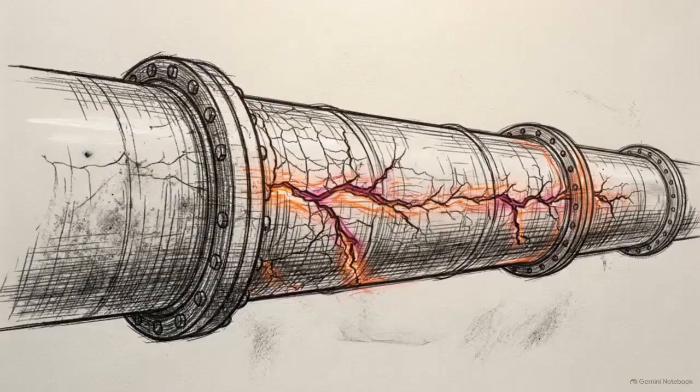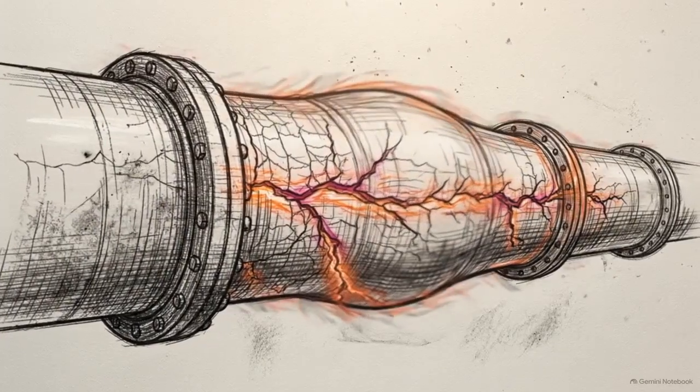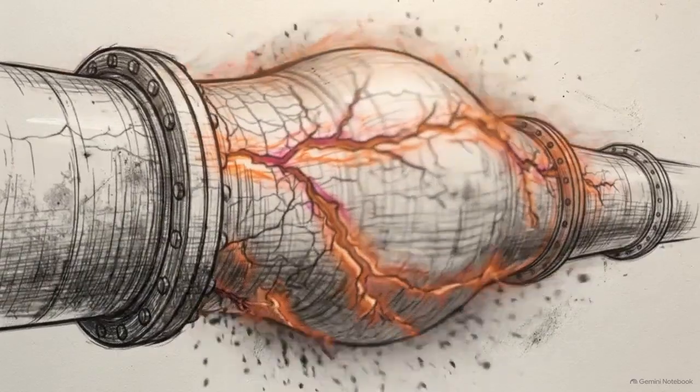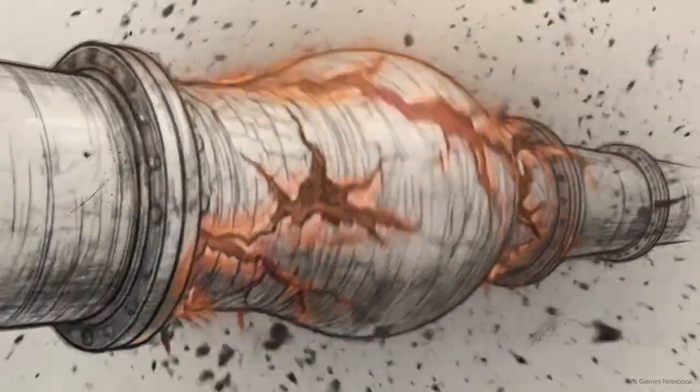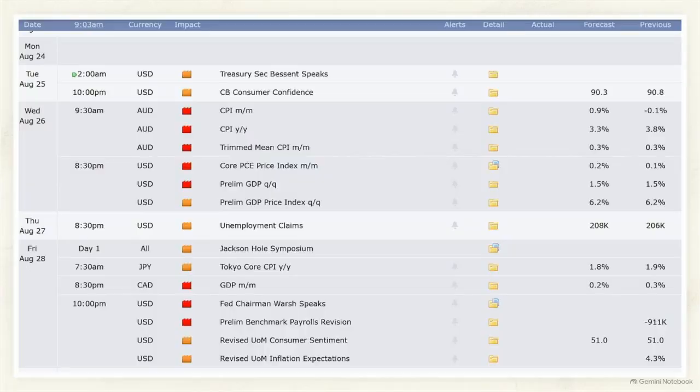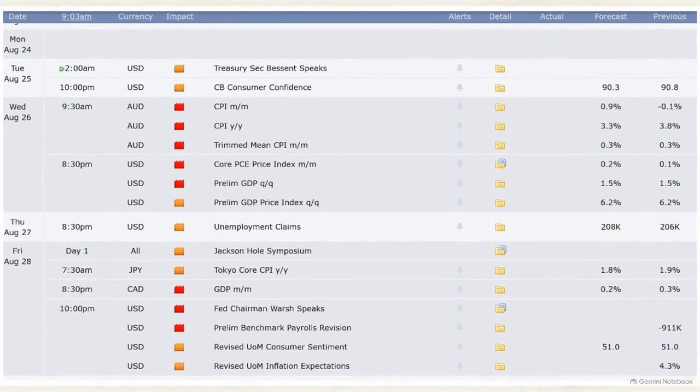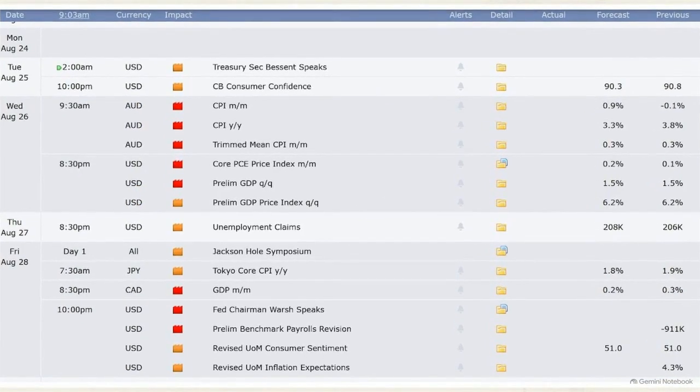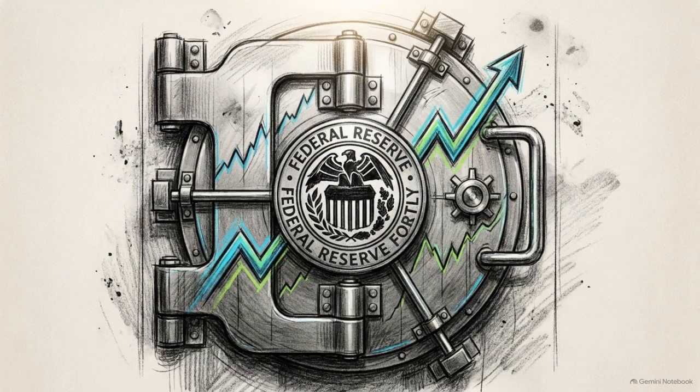That brings us to the incoming macroeconomic pipeline, which is the primary driver behind this current market-wide hesitation. This economic calendar for the week of August 24th maps out incoming risks, showing major data releases are backloaded. The first major volatility hurdle arrives on Wednesday, with the release of the Core PCE price index and preliminary GDP data. Core PCE is a critical metric because it is the Federal Reserve's preferred gauge for assessing inflation trends.